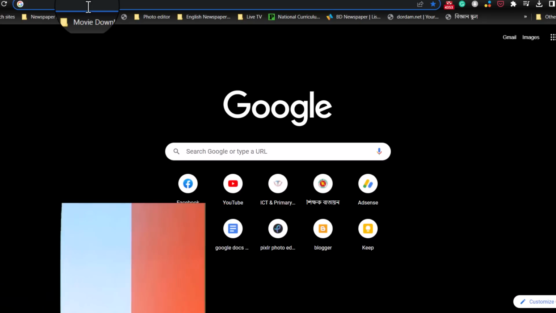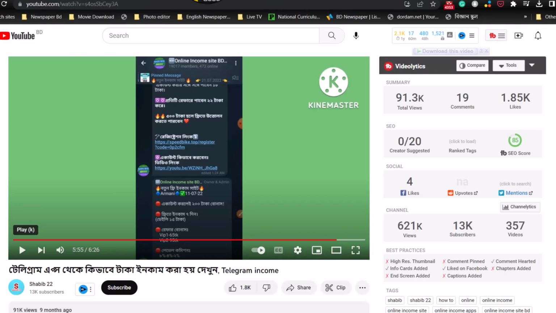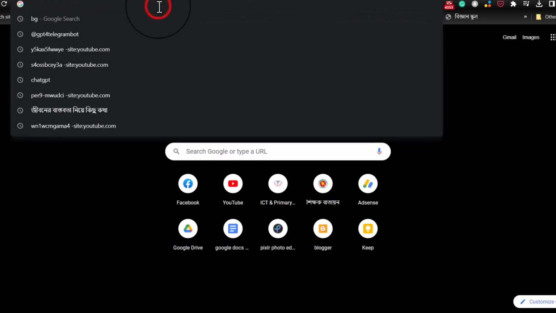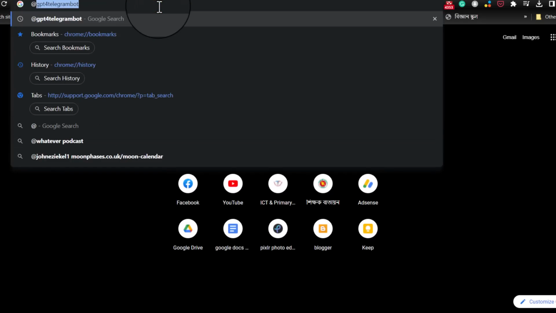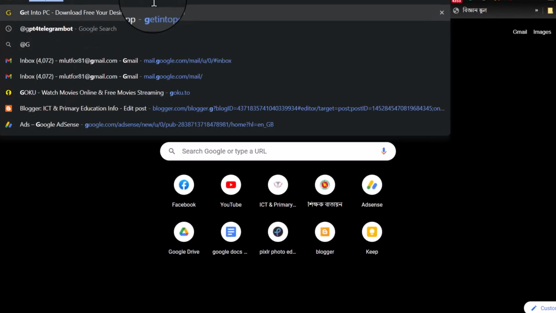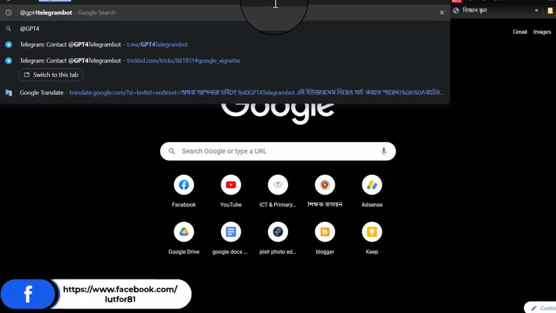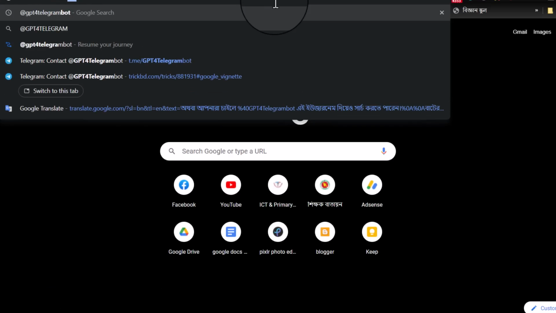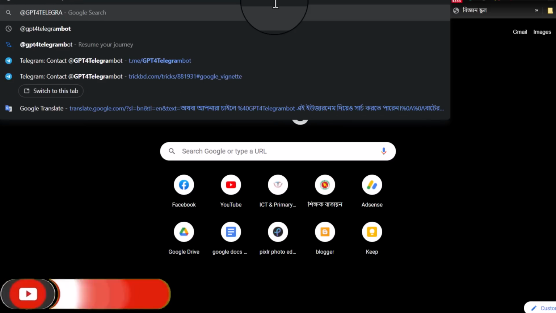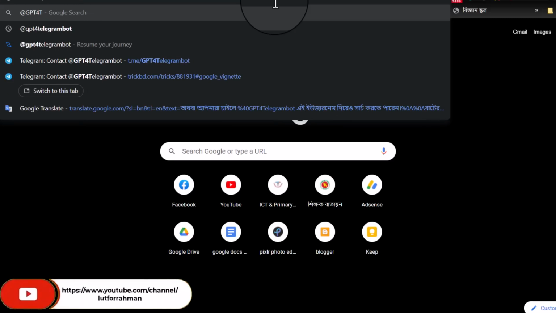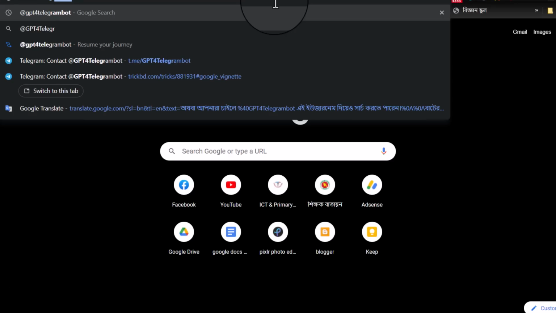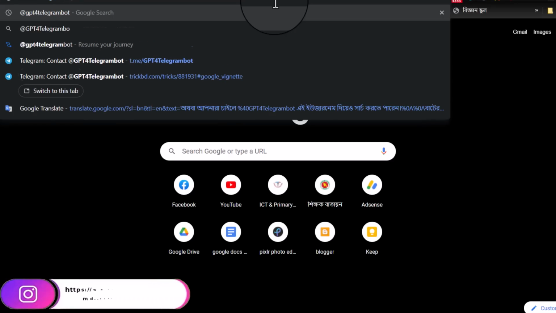At GPT4 Telegram bot. Capital T, sorry, just T will be the capital, ELEGRAMBOT.